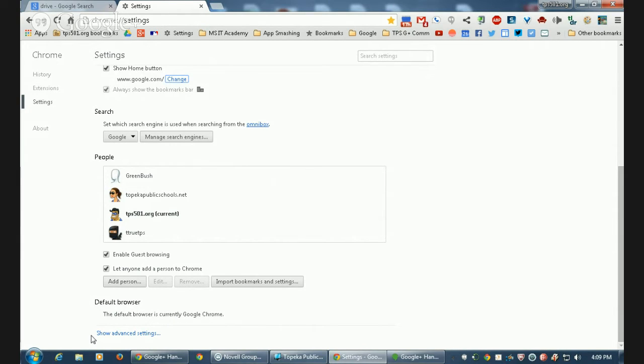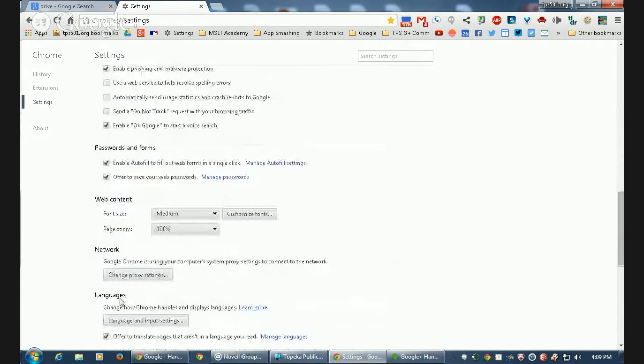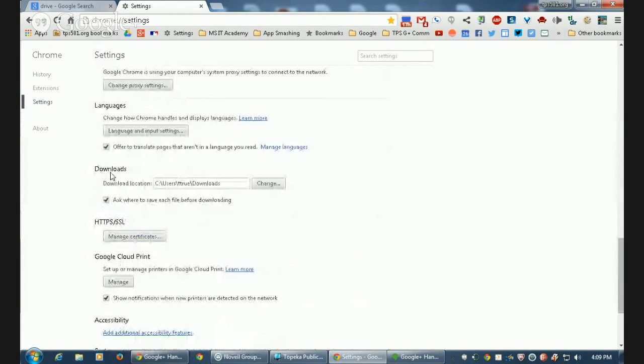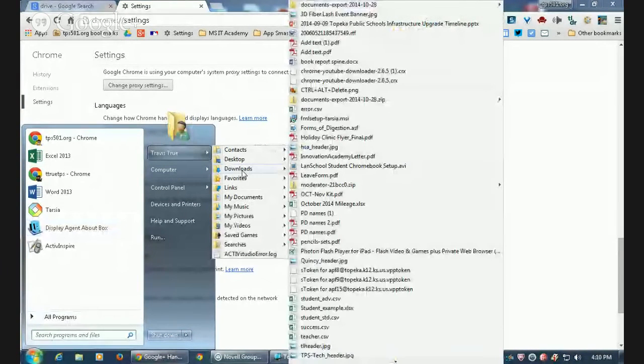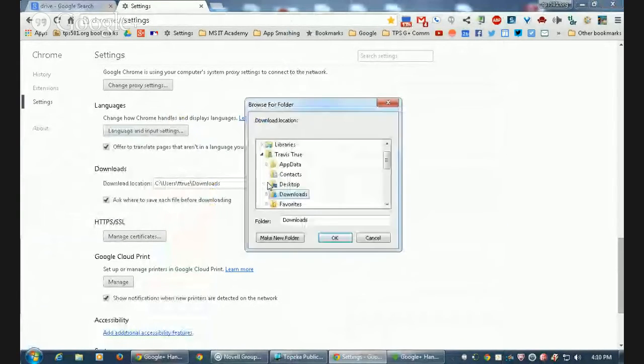The last setting I want to show you is under Advanced Settings. So when you click on Show Advanced Settings, scroll down here to the Downloads section. Now, by default, on a school computer, whenever you download something from a website, maybe it's a PDF document or a video like from Discovery Streaming or something like that, it goes into a Downloads folder. And you can find that by clicking the Start button, going to your name and going to the downloads folder, and there's a bunch of stuff that I've downloaded to this computer. You can change that. A lot of people like to put a folder on their desktop.